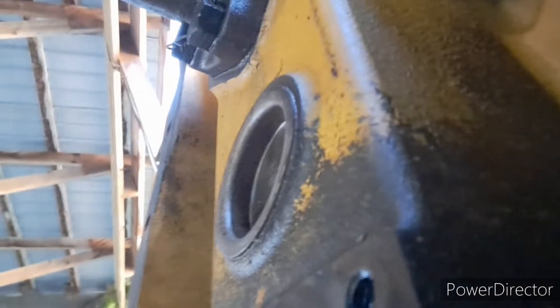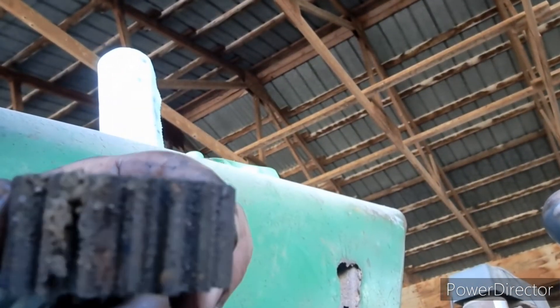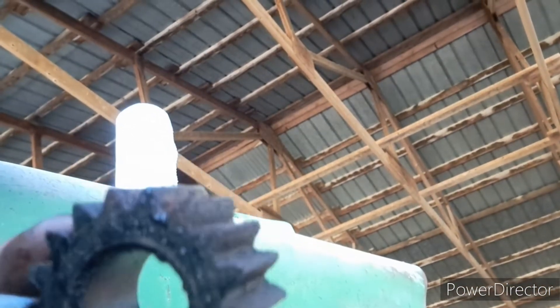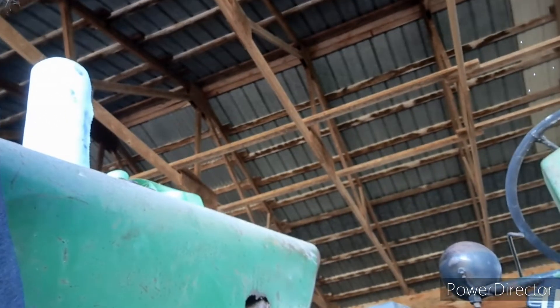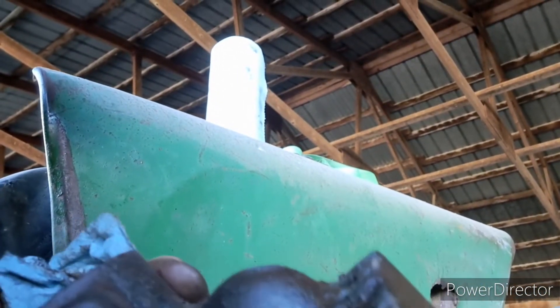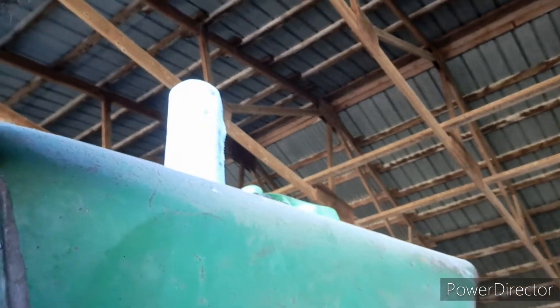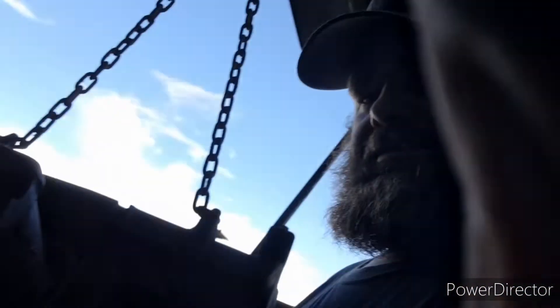As you can tell - it's a little rusty. I'm not happy to see that. It is what it is. My gear fell in the dirt when it came off, so we're going to take that back to the parts cleaner and get that cleaned up. I'm definitely going to do some cleaning on this housing. We'll get it cleaned up, put the seals in, and put it back together. We'll be back in a minute with everything cleaned up and ready to go.